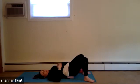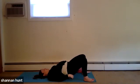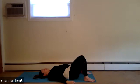So maybe you get a blanket or a sweater, something to cover you up, keep you nice and warm and cozy. And taking this time just to tune back inward to your intention, to tune back into the sense of slowing down, right? We didn't really have a very vigorous practice, but we still worked the body tremendously.